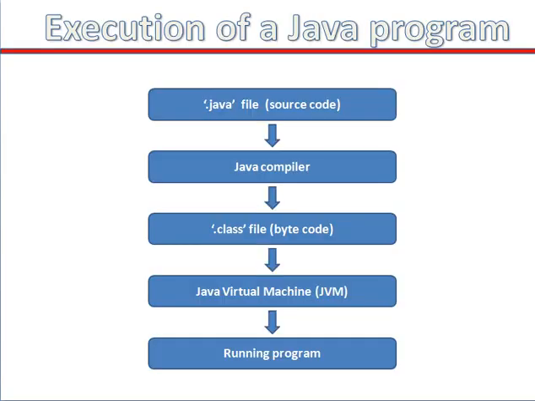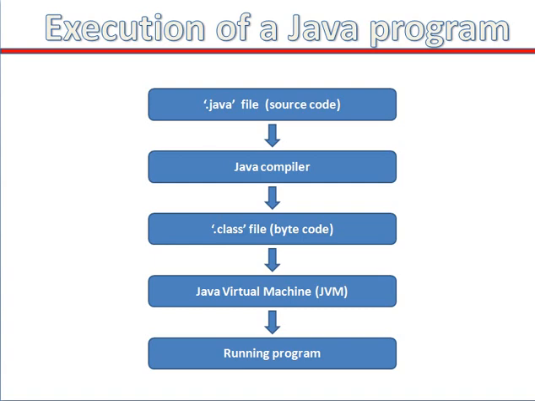Now first we should save a Java program with .java extension. So whenever we run Java using the Java compiler, we call it JAVC or Java C. I call it Java C. Okay, so that Java compiler, that Java C first runs the .java file. We can call that file as the source code.